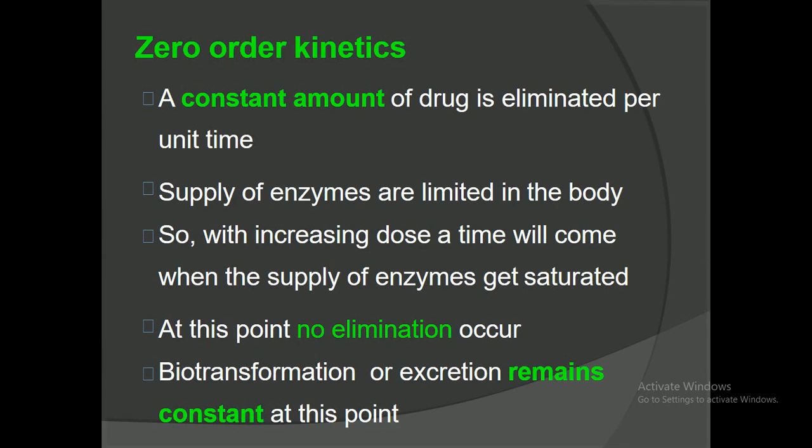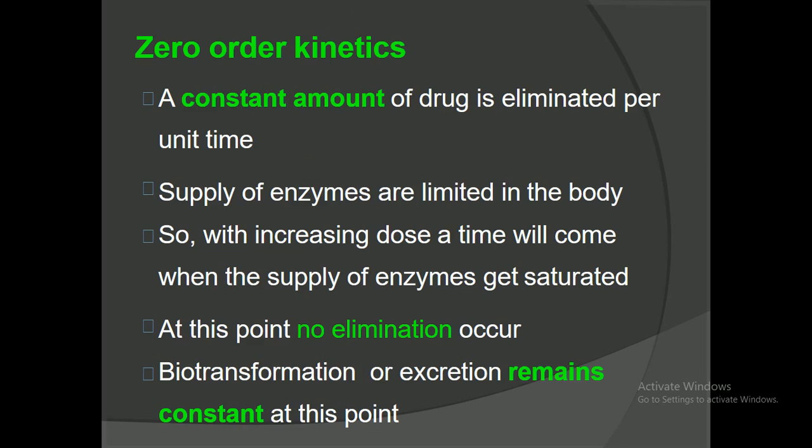So zero order kinetics means that a constant amount of drug is eliminated per unit time. In this case, the supply of enzymes is limited in the body. With increasing dose, a time will come when the supply of enzyme gets saturated. At this point, no further elimination reaction will take place. The biotransformation or excretion remains constant at this point, especially in the case of zero order kinetics.